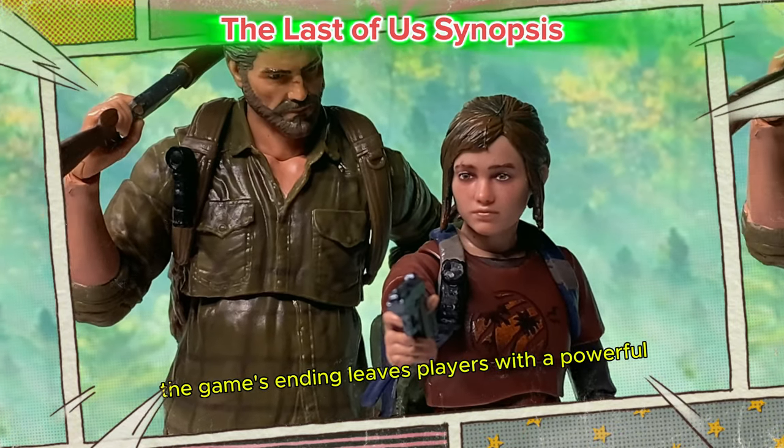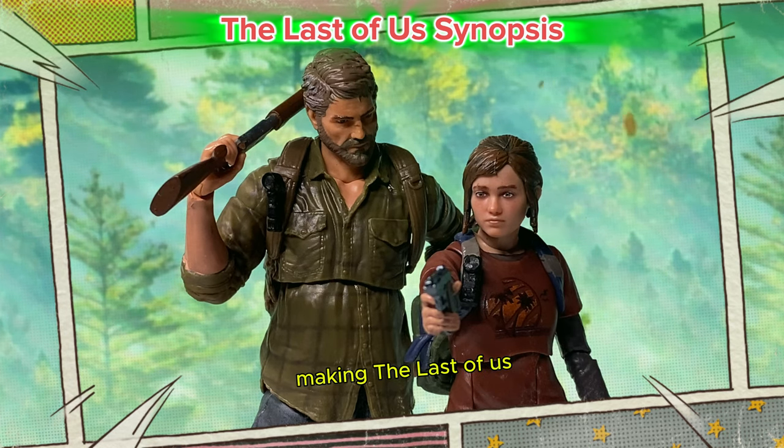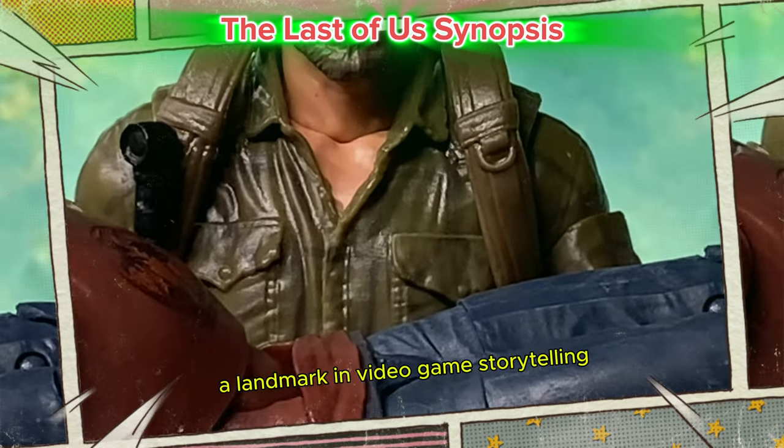The game's ending leaves players with a powerful, lingering sense of ambiguity, making The Last of Us a landmark in video game storytelling.